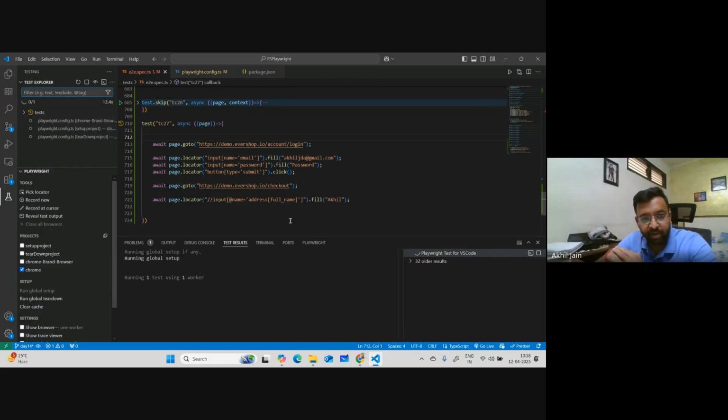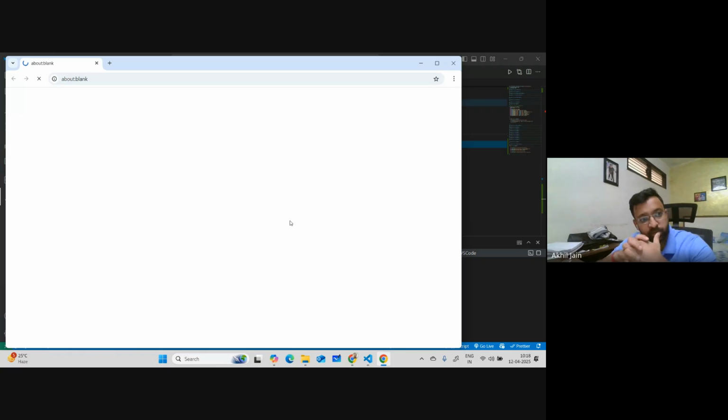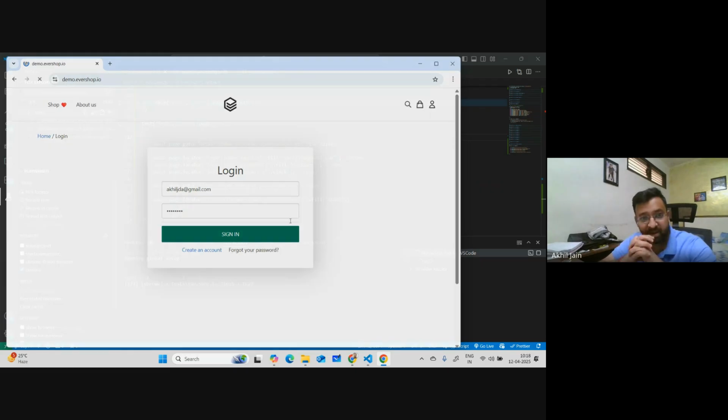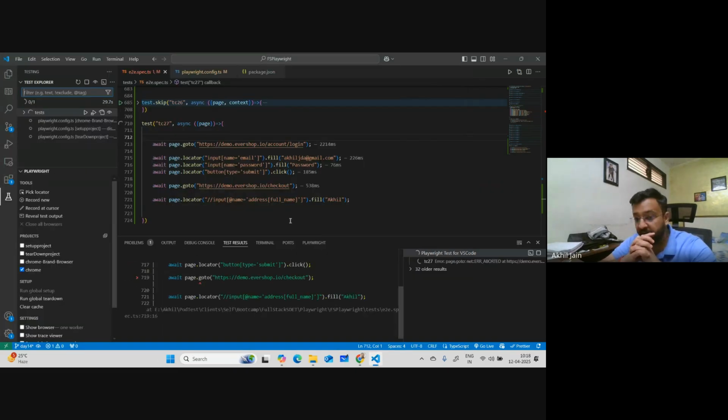I have set the parameters of navigation on action. Might have an impact. Let's see. Okay, it is running the test case. It has opened up the browser. It will try to fill the value, sign in, and it failed.